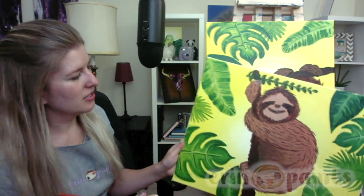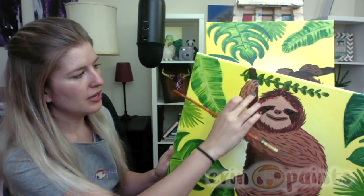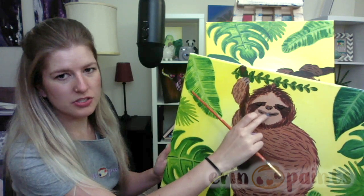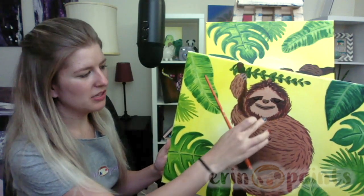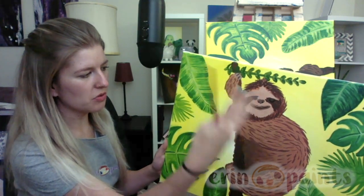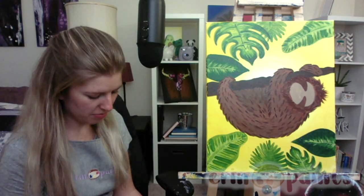Okay. So let's, again, let's kind of check out what's going on in here. So we have a couple more little details. We have the nose, we have the mouth, some little claws. These are using more of like a gray tone brown, just to make it a little different than this dark brown. So just a little lighter, a little more gray tone. So to make it a little more gray tone, it's gonna be a little bit of extra white in there. So rather than like a rich brown, it's gonna be again a gray tone brown and a little bit lighter, okay? So I'm just using a tiny bit of white on my brush, mixing it into my previous brown.